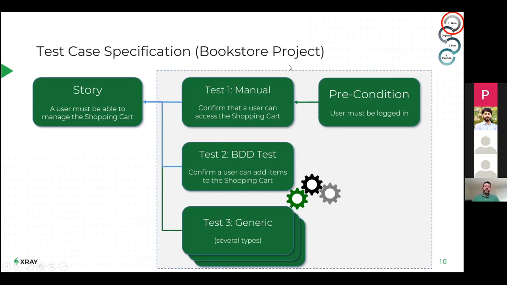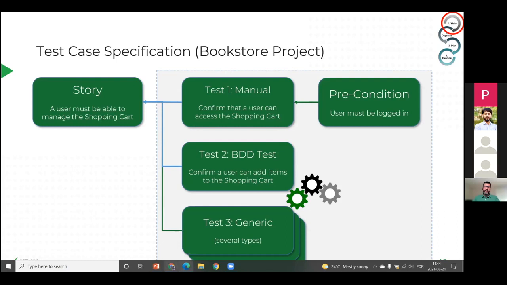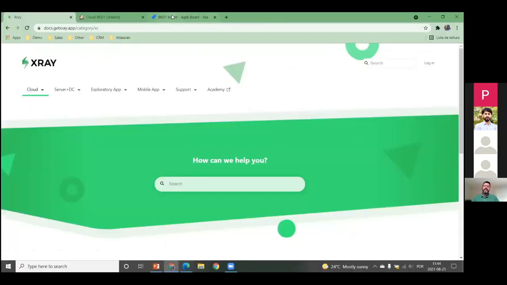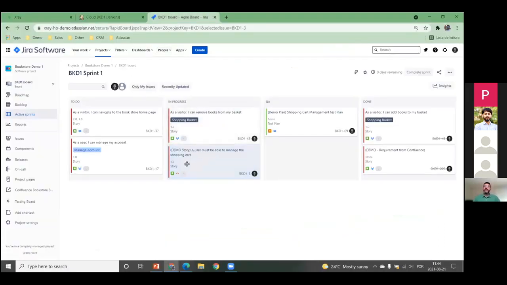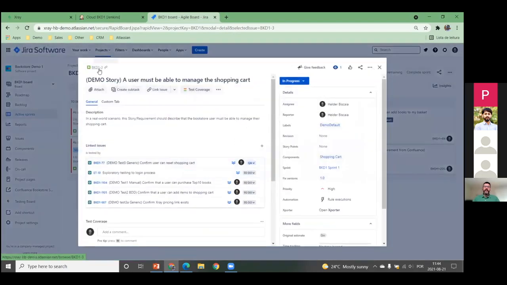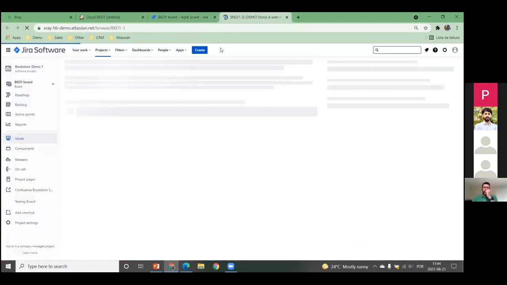So if I jump over to my instance here, and let me just grab it here. Here is the story. I'm just looking at a standard Scrum board here, very simplified for this project. And this is the story that we'll be looking at. Now, before I go into that, any project that is enabled with Xray, you will also see a testing board here. It will take you to additional features of Xray. We'll get into that in just a little while. But let's dive into this particular story here, and let me open it up in a different tab so we have a bit more screen real estate.